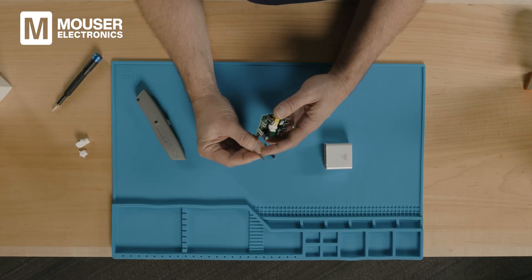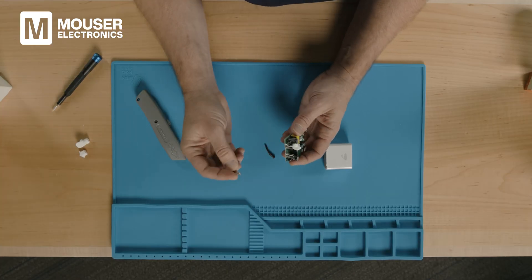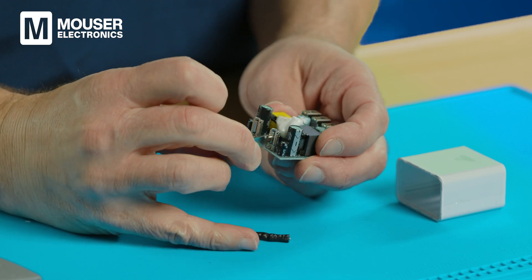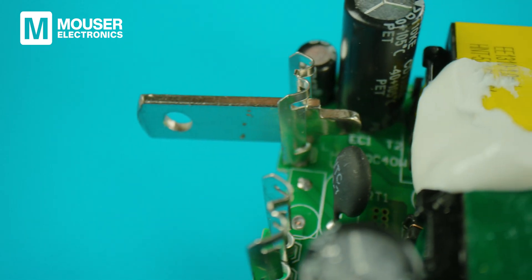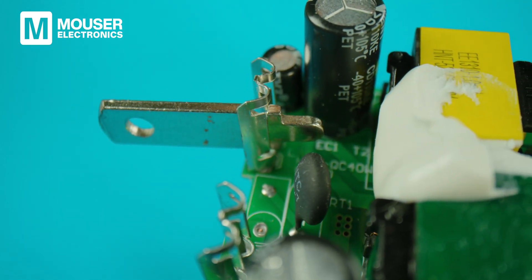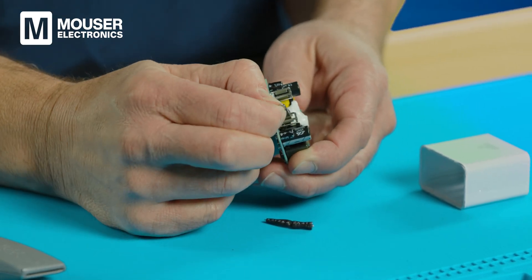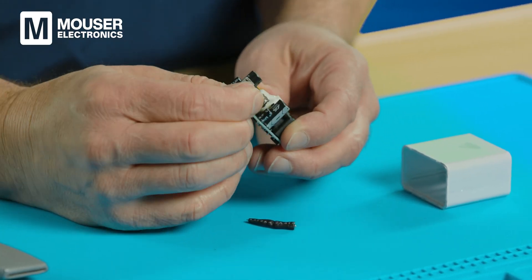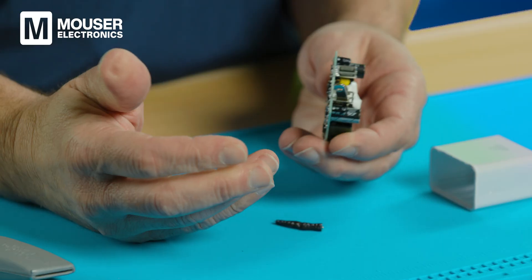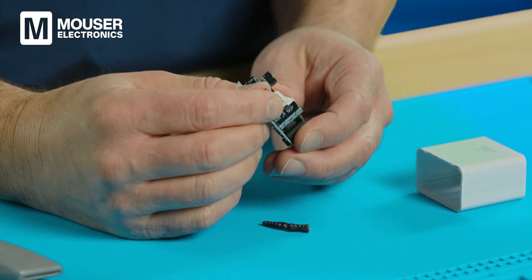Now what happens is these things slide into the connectors on the PCB. What I don't know is why each one of these connectors has two places for this to slide in. It could be because there's certain standards that use different spacing. I couldn't find any when I researched it online.